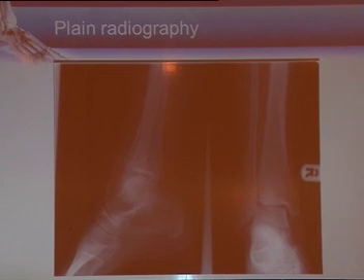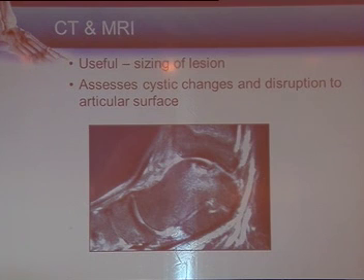Plain radiographs I think are helpful, because as you can see here, and I hope you can see it, that lesion there is clearly visible, and certainly we're used to making that the mainstay of our initial investigation. CT and MR. Now, I think it's very much up to each individual as to what they find useful. Some are proponents of CT, such as Van Dyke, and there are some proponents of MR, and some people, like myself, will use a combination of the two, depending on what we're trying to look for. But it's certainly very useful in terms of trying to size the lesion, and that certainly gives you an idea therefore about offering a patient a prognosis.